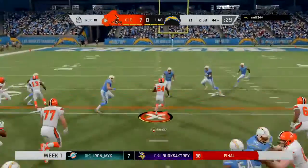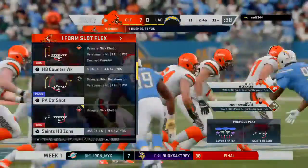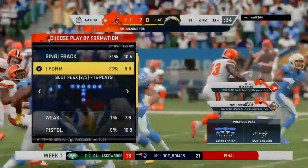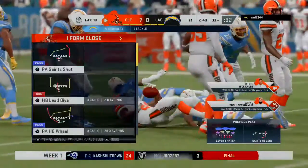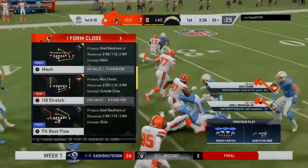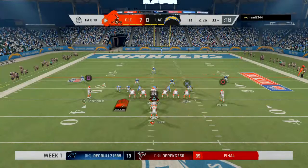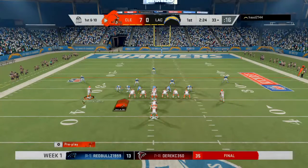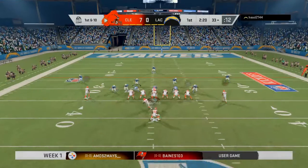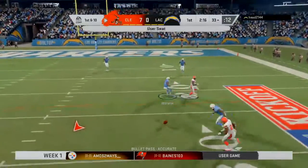A run for Nick Chubb. And he's corralled, but not before getting it inside the 35. That's good for a Cleveland 1st down, an 11-yard pickup. Well, they're making an effort to get the ground game going tonight. So far, it's working. I like what we're seeing from the offensive line. They seem to have the leverage going, and they're controlling things and reestablishing the line of scrimmage, moving that defensive front backwards. But also like what the runner's giving us, too. It appears that he's been waiting all day long to get out here and take off.